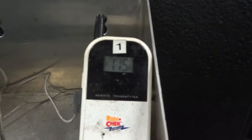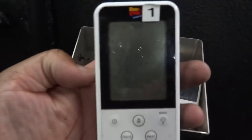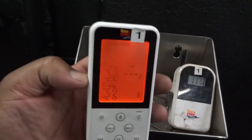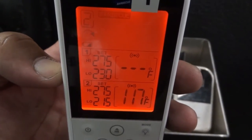All right, so it's showing 115 degrees already inside of the smoke chamber. If you see, I have a probe in there, and the probe is wireless. Let's do this. There you go. See, it's at 117 degrees.